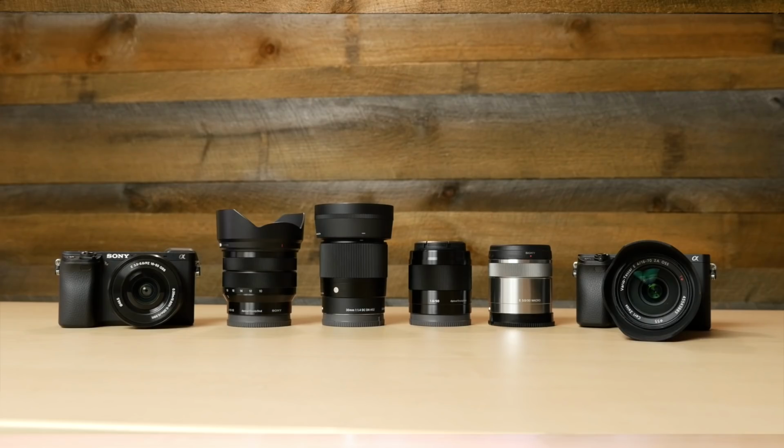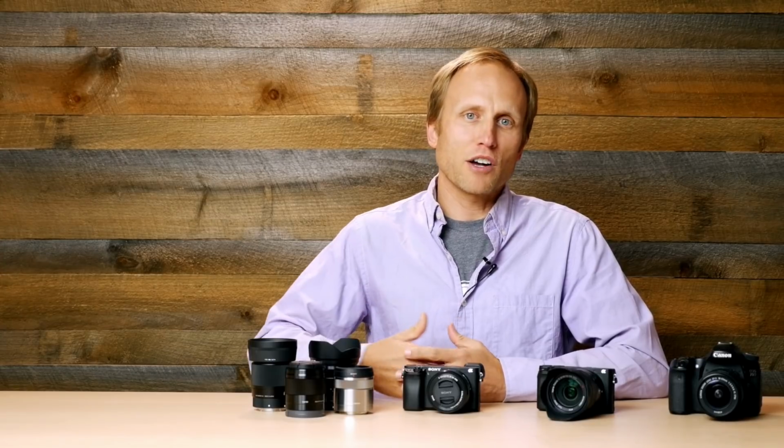And the last thoughts I want to throw out there, because I often get asked this: should a6000 users upgrade? I rarely recommend going from one model to the very next. It just usually isn't a great value. You're better off spending your money on a nice prime lens, something like the Sigma 30 or the Macro. That's going to give you a better value for your dollar than jumping to that next model.